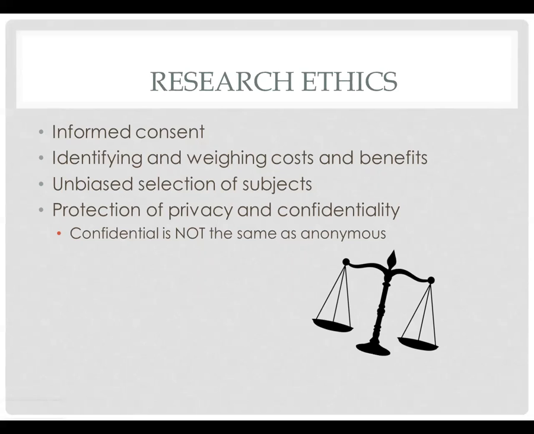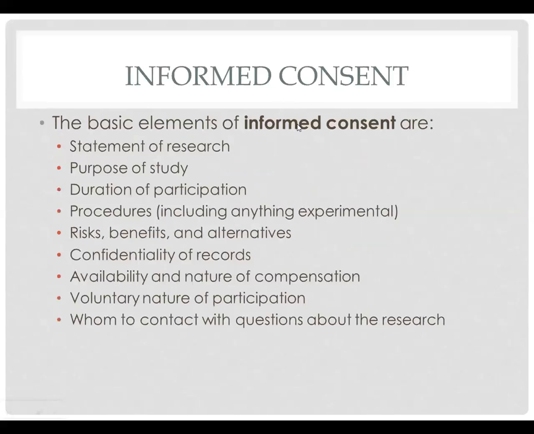And just to note that confidential is not the same as anonymous. Anonymous means that you as the researcher have no clue who responded, whether it's a survey or you just don't know the people who are replying. Confidential means you can find out who responded, but you have chosen to keep that confidential, whether by separating the names from their responses or assigning a number to the name and then just using the number in your analysis. There are different ways to keep things confidential.